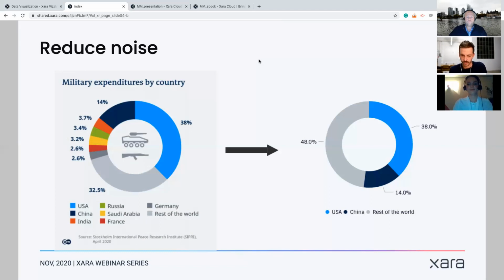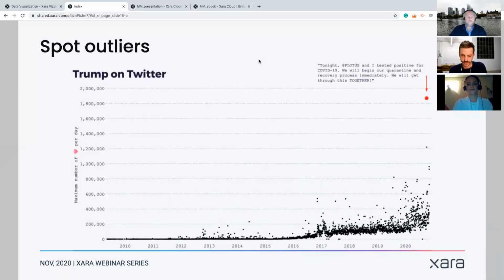A third point where data visualization can help you is at the stage where you explore data. So here we are looking at tweets from Donald Trump, or let's say the likes that Donald Trump received for the tweets he sent out since 2009, which is more than 55,000. That's basically way too much data to just look at in table form. So we have to explore the data, and that's what data visualization can help you with.